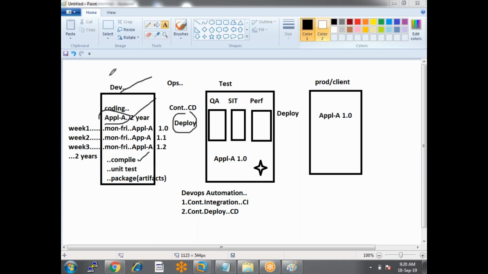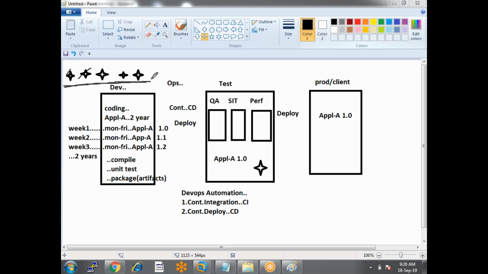For example, let's say we have some developers. These are all my development team. Just say we have all these 5 developers. Now every developer has some source code with them, right? Yes. He's working on some module, and another is working on another module. So all the 5 developers are working on different modules.